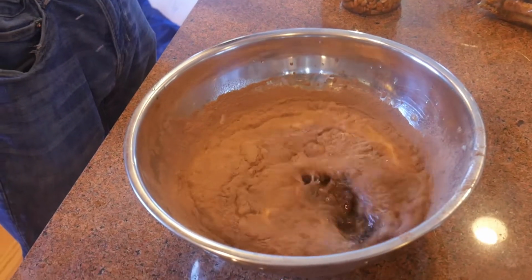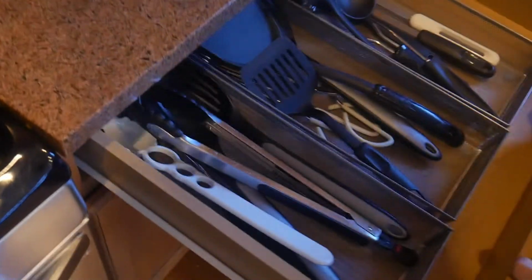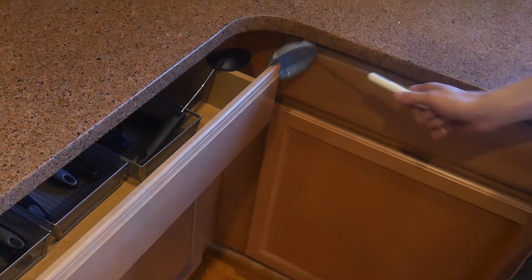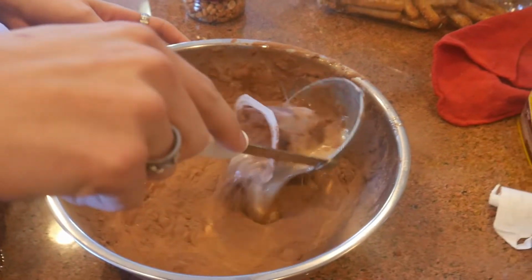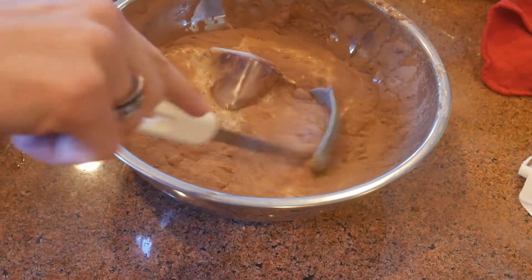So now we're going to put our pudding into the mixture. Now we're going to get one of our stirring utensils and we're going to stir it up. And now you want to stir it up so it's a nice, thick, creamy broth.